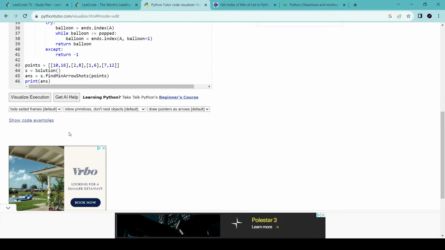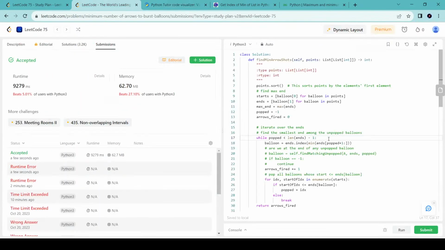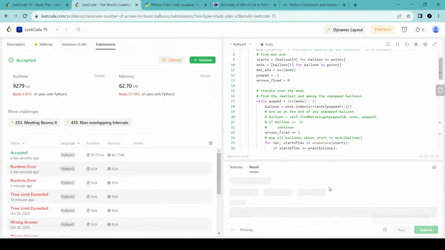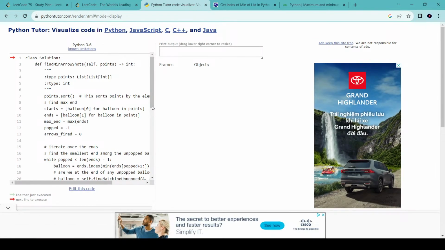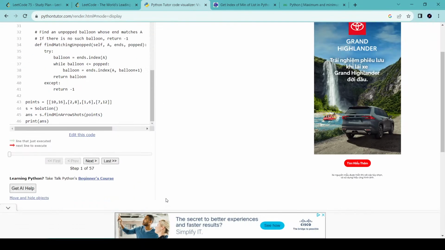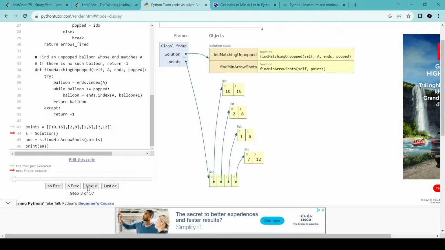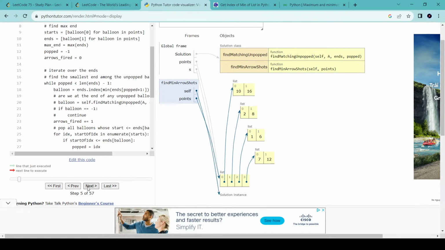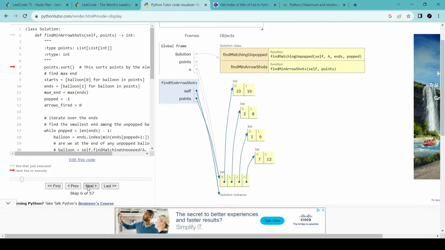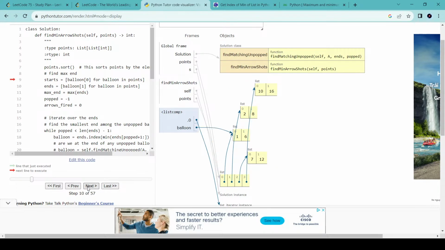Okay, we're going to run it. Okay. Wait, did it finish? No. Let's see what's happening here. Okay, so something happened. All right, points, blah blah blah. All right, cool. Now we're talking, now we're in business. Max ends, okay. So the first value of balloon. Okay, we have to go past this a little bit. This is not the balloon that we care about.